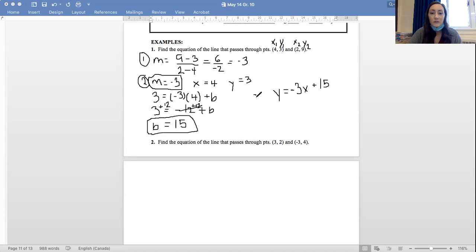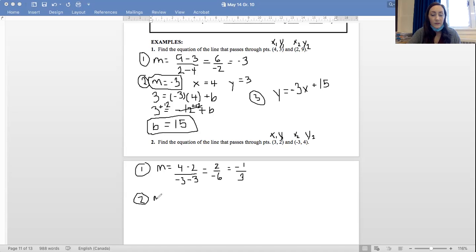That's our third step. Now we're going to do the same thing here. You label your coordinates: x1, y1, x2, y2. Your first step is to find your slope using the equation. So m is equal to y2, which is 4, take away 2, over x2, which is -3, take away 3. So 4 take away 2 is 2. -3 minus 3 is -6. And this can be simplified to -1 over 3.